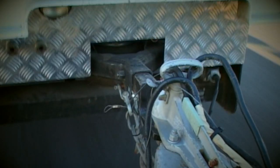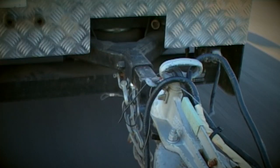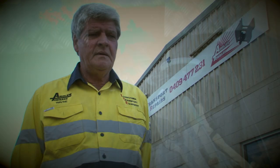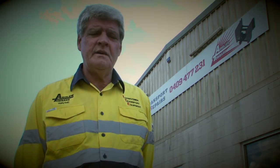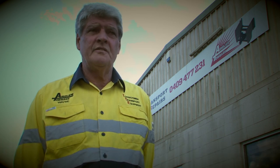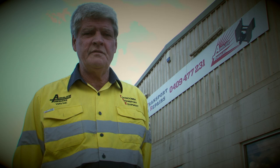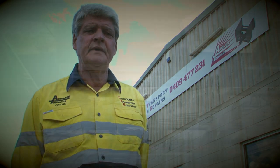The Airglide is the single best investment you'll ever make to protect your caravan and ensure a safer and less stressful journey. The trucks are just so rigid, and the moment they hit a bump they basically put an enormous shock value through the vehicle being towed — that's where the damage was coming from. It wasn't the actual vehicle being towed; it was the vehicle doing the towing smashing it down.